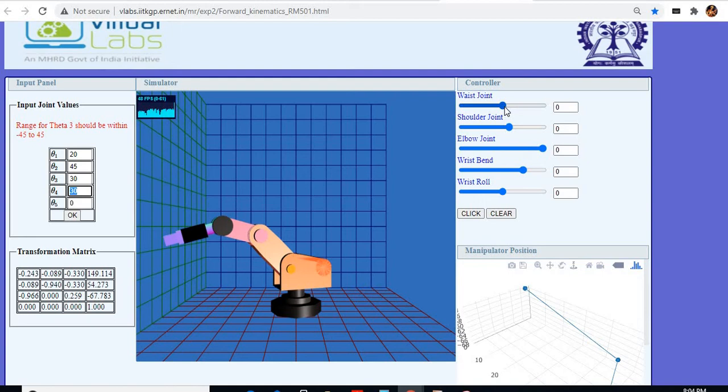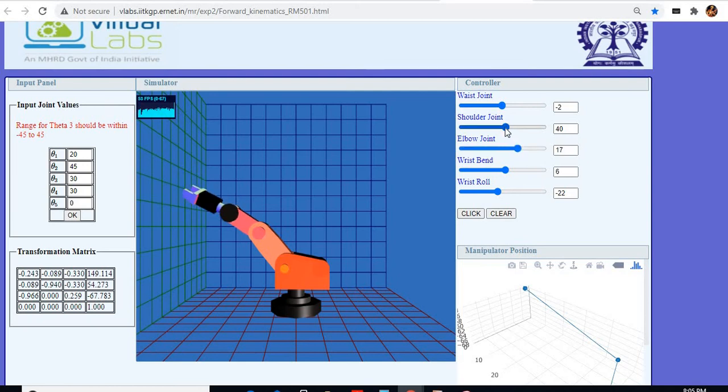For instance, the waist joint range is up to 300 degrees, and the shoulder joint is up to 130 degrees, limited to that position, and the elbow is a maximum of about 90 degrees. 90 degrees means in both directions. The wrist pitch is about 90 degrees, that is, 45 degrees clockwise and anti-clockwise, and the wrist roll can roll up to 180 degrees, in both clockwise and anti-clockwise directions.